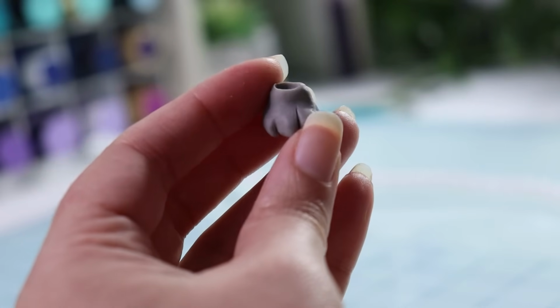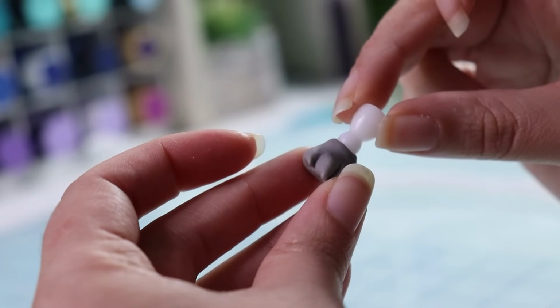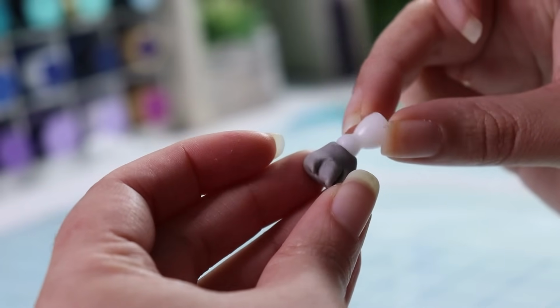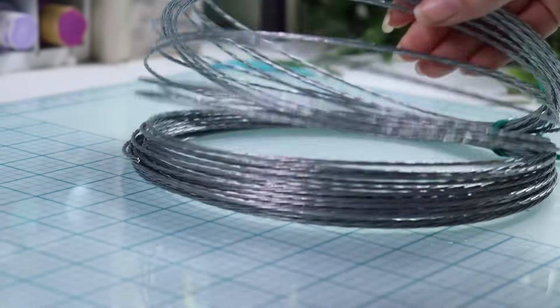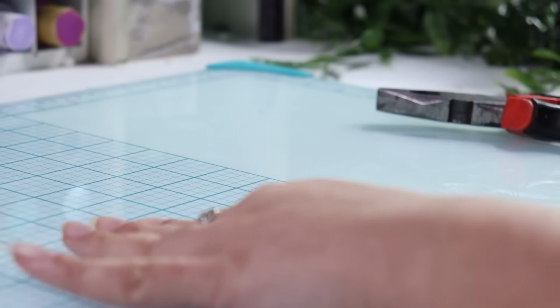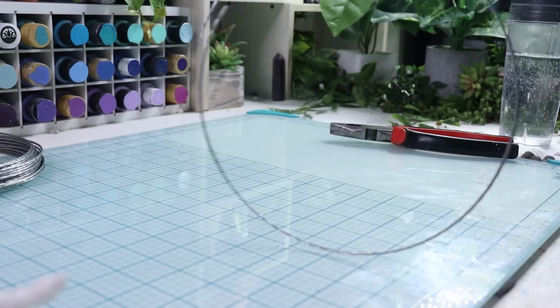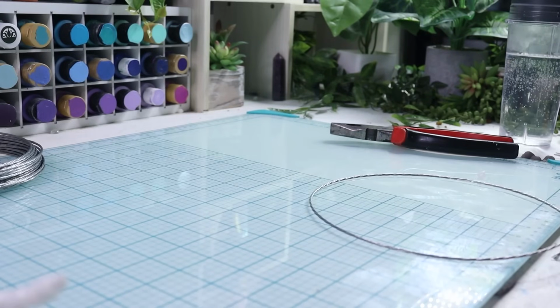Now, normally I use ball and sockets for the legs, but as you can see, they don't fit. So, it's time to break out the reliable wire. This stuff always comes in clutch, but I just really need to order smaller sockets. This is why it takes me 2 weeks to make a video, because I'm doing stuff like this.